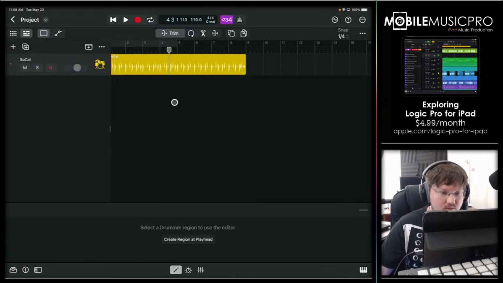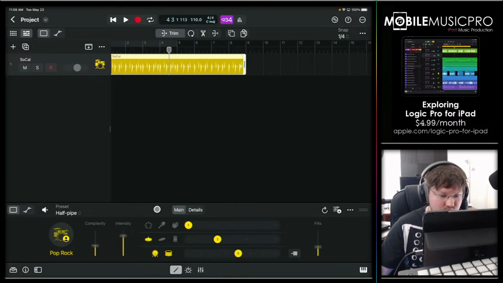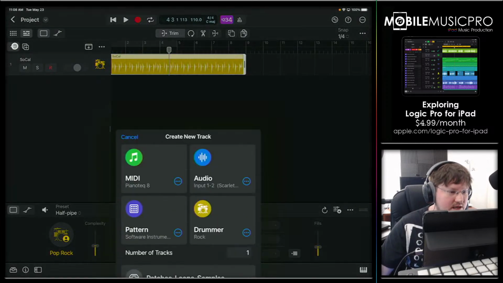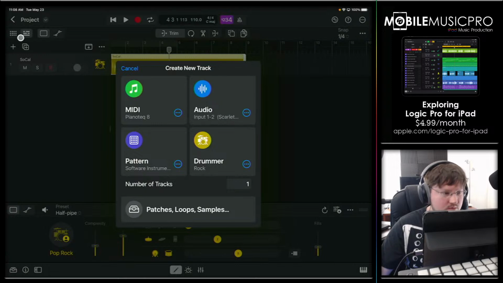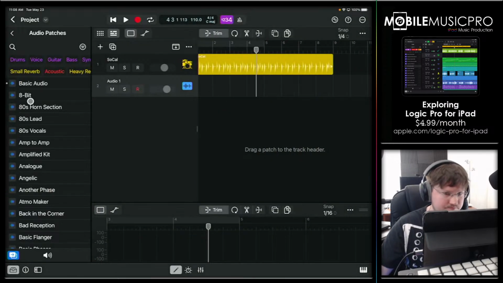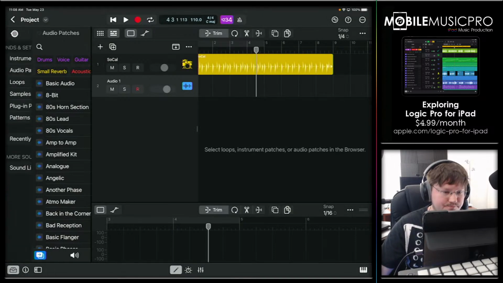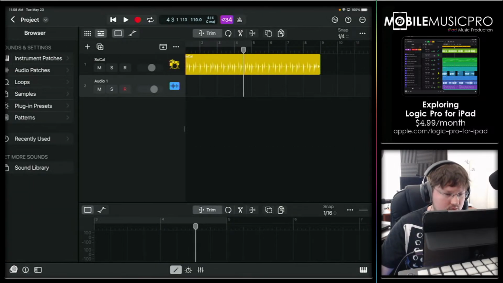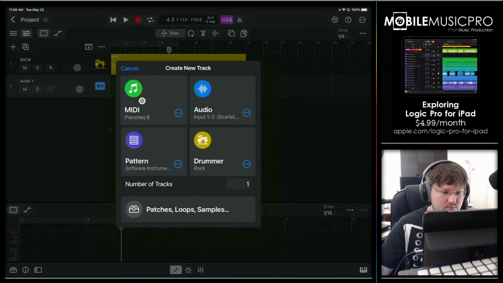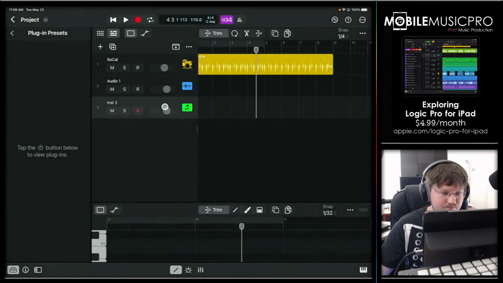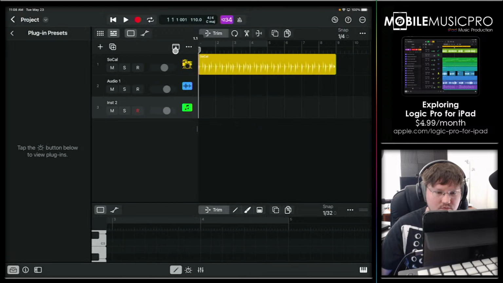Edit. Okay, yeah, where you edit your tracks. Okay. Very nice, very nice. Let's add an audio track real quick. Plus audio. Okay. Or no, I wanted to add a MIDI track. Let's go back. Let's go plus MIDI. Okay. Cool. First thing I want to do is see if we can get an AUv3 in here.